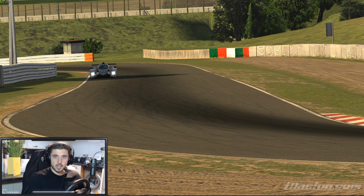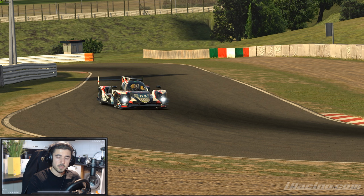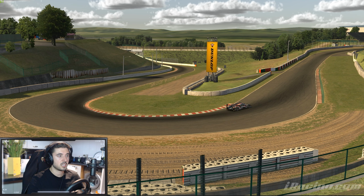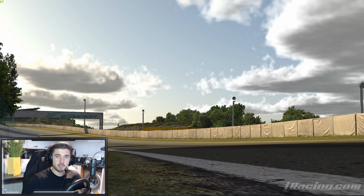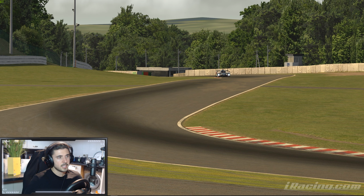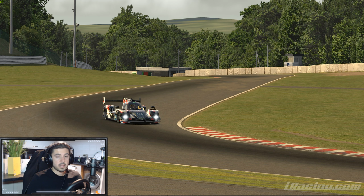Now, couple of notes. I am using the Pure Driving School setup this week. I normally interchange between PDS and Craig's, do a bit of testing and see what suits me better. Now, I have made a couple of tweaks to the PDS setup this week, and that's in regards to the traction control. There's a couple of slow corners around here: the hairpin that you've just seen go out of view in the camera, and the last corner, where the setup that they provided was just a little bit too slippery. We'll talk about that in the lap analysis.